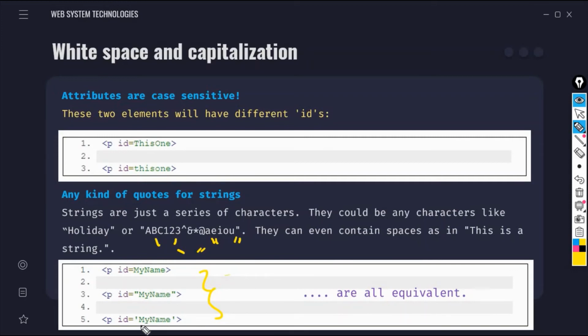Or if you use a single quote, the computer will not end it until it sees another single quote. So the best practice is to be consistent with your quotes. It's best to quote them all the time, even if the browser would understand it anyway.